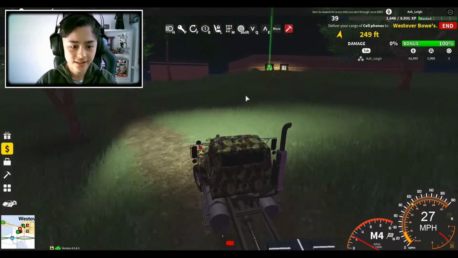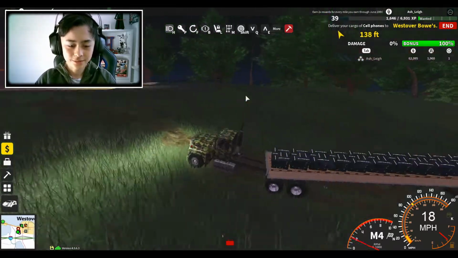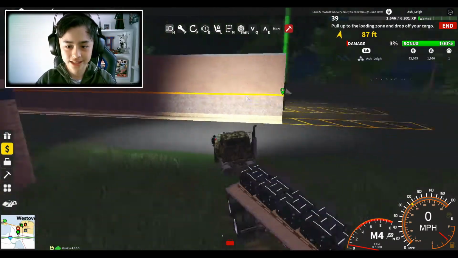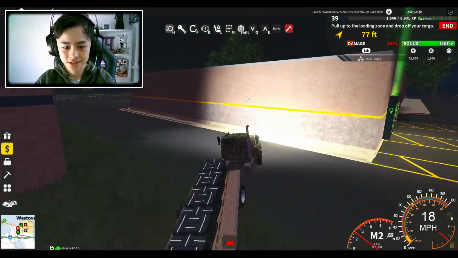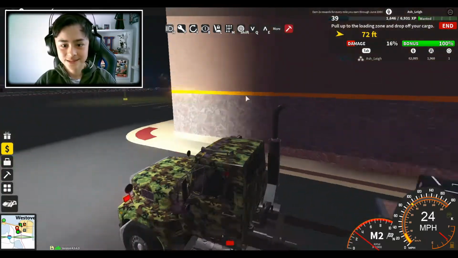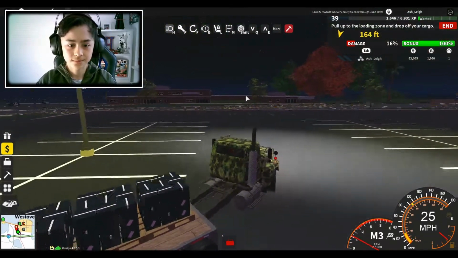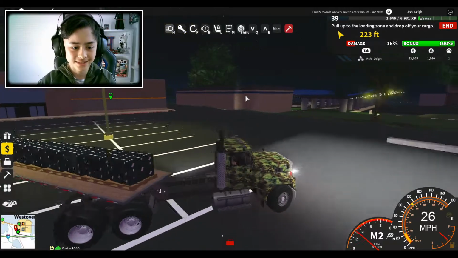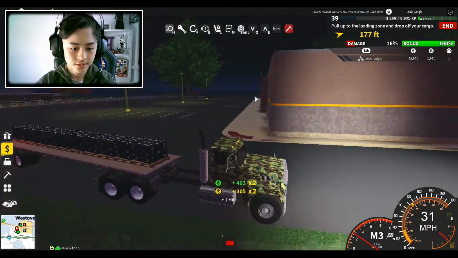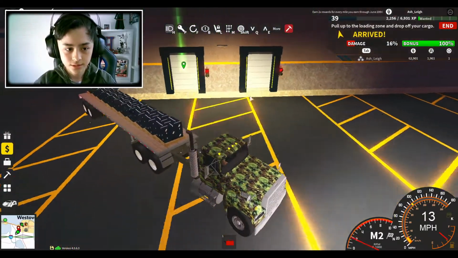Oh, off-roading in a truck. I nearly rolled it. No damage. 3%. 3% damage. 16% damage. I should have just gone the long way around. I mean, the damage isn't too bad. It's probably just a couple cracked screens or, you know, that kind of stuff. Unless I damaged my truck, which I don't want. Look, curbed it.